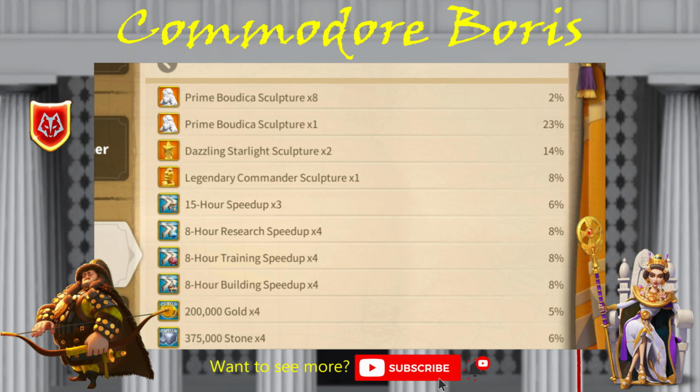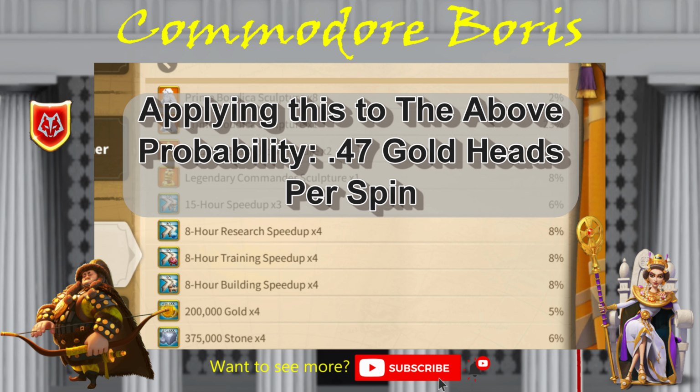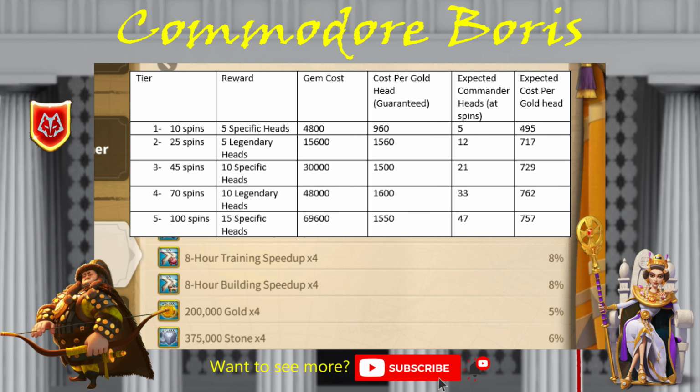So when you apply all the averages with the number of gold heads times the percentage and add them all together, on average you'll get a gold head, 0.47 gold heads per spin, or around a head every 2 to 3 spins. So when you take this into consideration, we can add an expected value column to give the expected cost per gold head if you have an average when you do your spins.